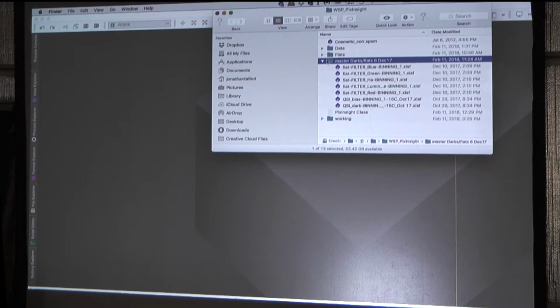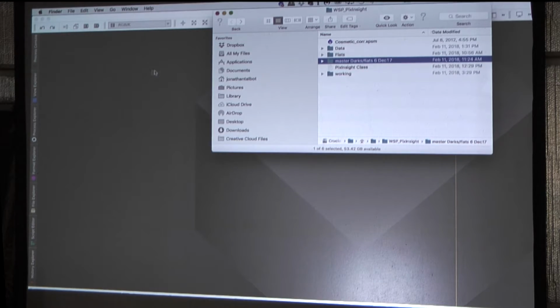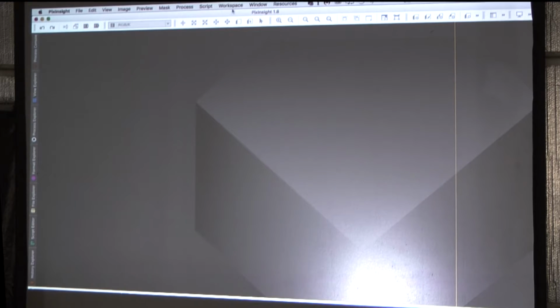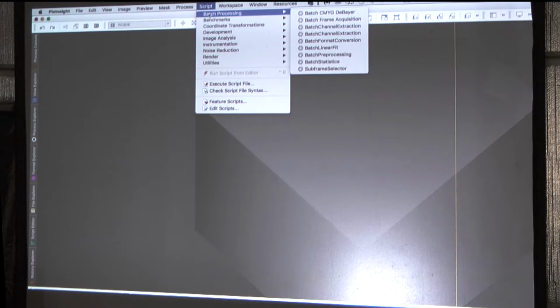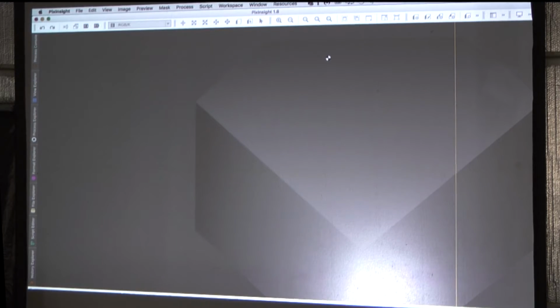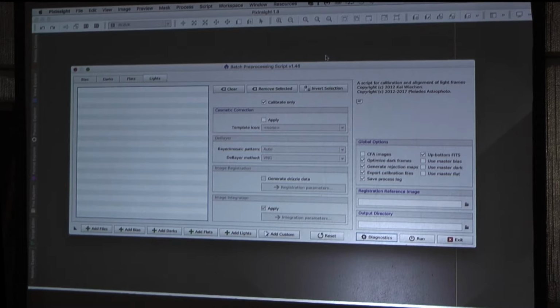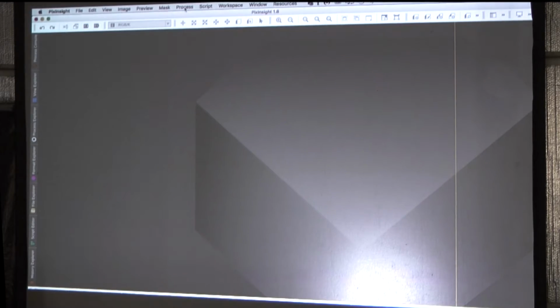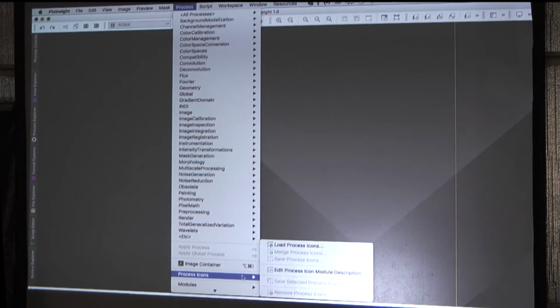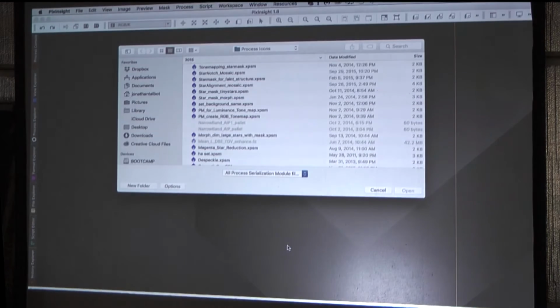So what I first want you to do is go under script, batch processing, and then this thing called batch pre-processing. But actually, let me back up. Sorry. What I first want you to do is go into process icons here, and hit load process icons. Okay.